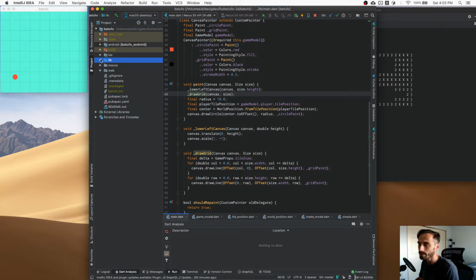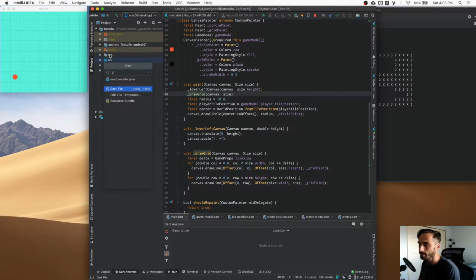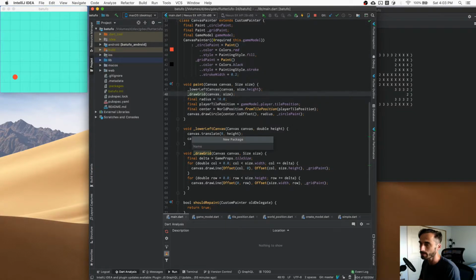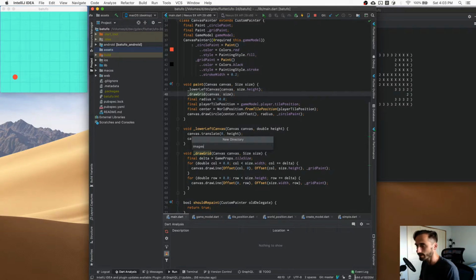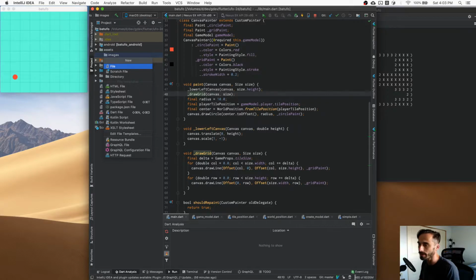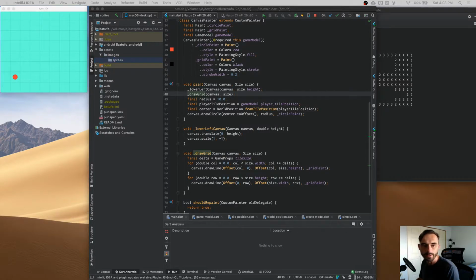So what we'll do is first of all, we create a folder here. We have to make sure to create it out here actually. So it's a directory, and we call it assets. Inside the assets, we have a directory called images, because we might have sounds as well and so on. So the player we consider a sprite. So let's do that: sprites. Now we have these nested folders here.